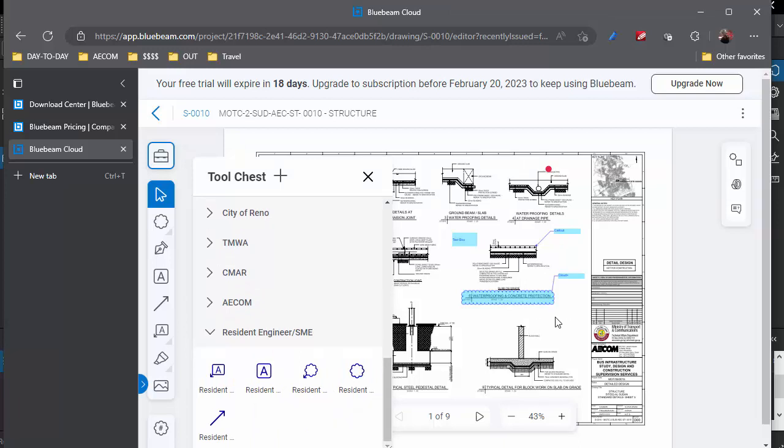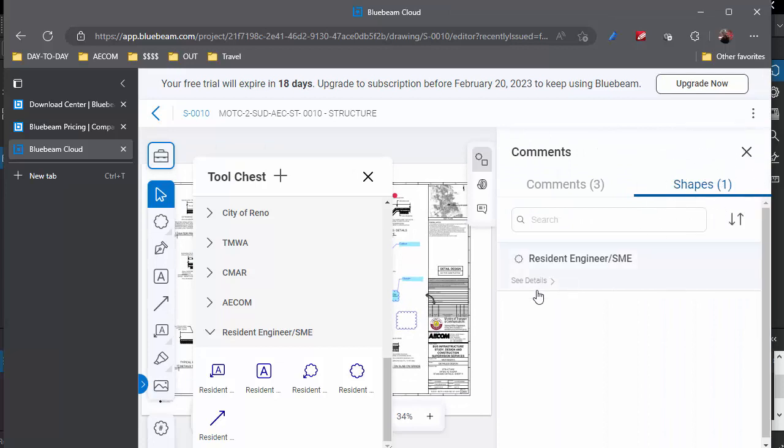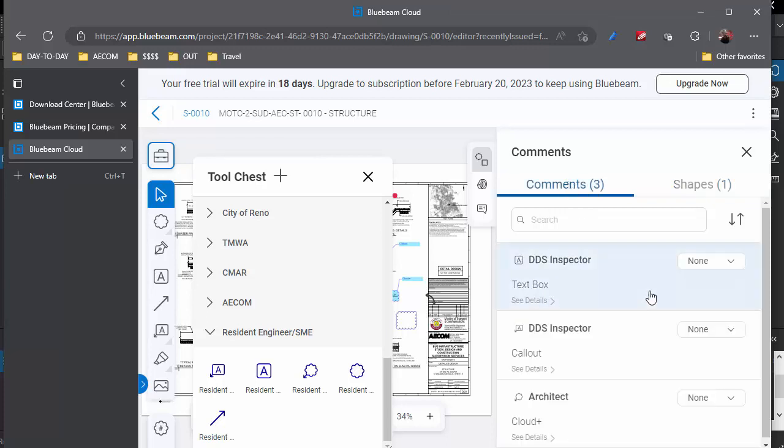Now it's pretty limited in what you can actually do here. The tools that work are the Cloud Plus, the call out, and the other cloud. But just note that if I add a cloud here, it's not considered a comment. It's considered a shape. So you see that cloud I just created, that's considered a shape versus a comment. So really, you're sort of limited to your text box, your call out, and your Cloud Plus as your commenting tools. But again, as I mentioned, this is really not meant to replace design review.